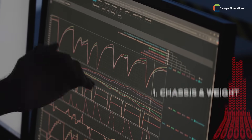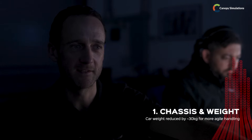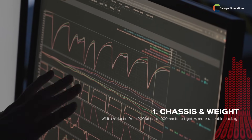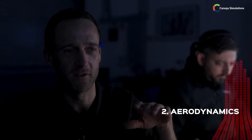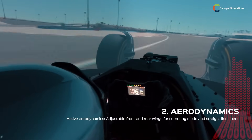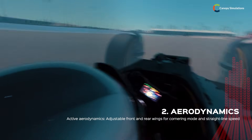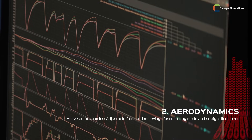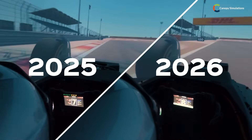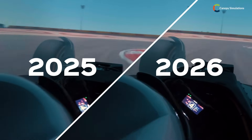What we're doing here is using Canopy lap time simulation to simulate the perfect lap. We're adding the 2026 chassis, which is lighter and makes the car go quicker. Then we're adding the aerodynamics — a drop in downforce but a large drop in drag thanks to DRS, which is now available on both front and rear wings. This improves the lap time to 1.4 seconds quicker. Then with DRS everywhere, we're about two seconds quicker.